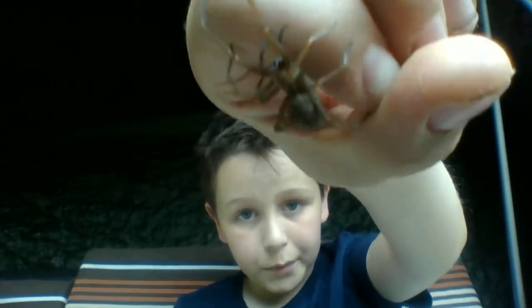If you get bitten by a Common House Spider — which is on a very rare occasion only if you're provoking it — it will just nip and it will turn out like a mosquito bite, and you'll be fine. It dies down in a few days. But with the Yard Spider, its bite resembles the symptoms of the White-tailed Spider, which is a venomous spider in Australia that causes dead tissue and skin necrosis around the wound, and it can actually kill people who have bad immunity, the young, or the elderly.